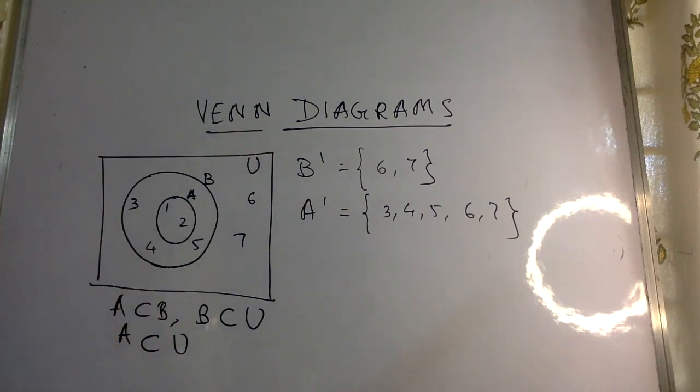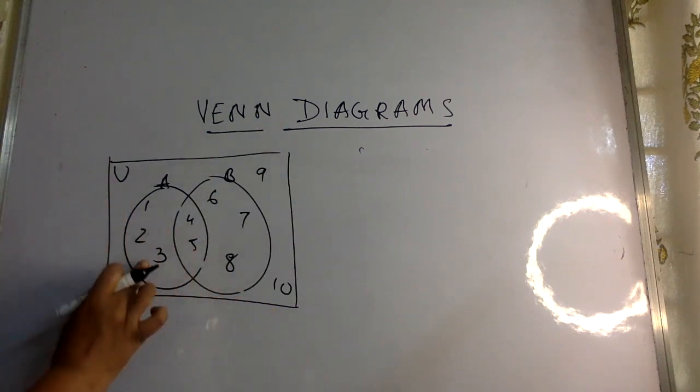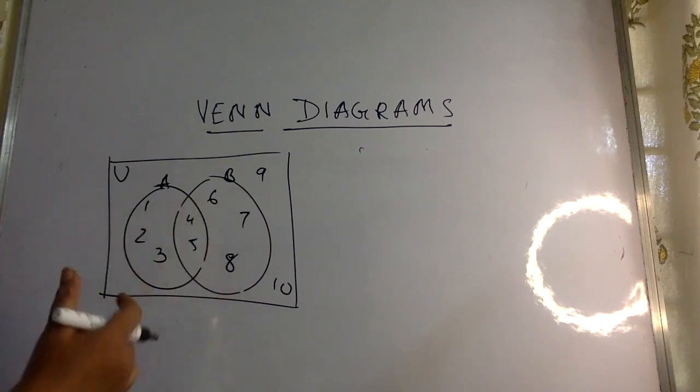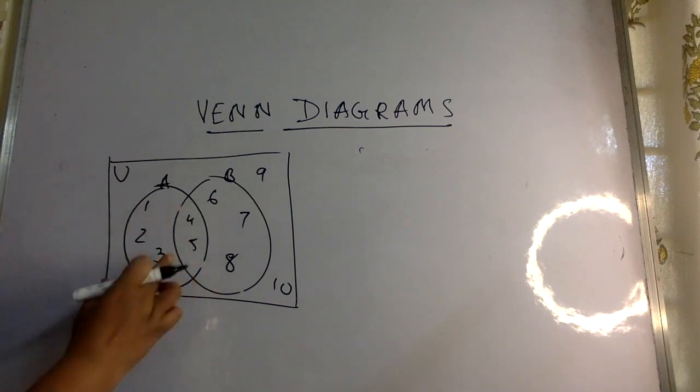Now from this set itself, what is the intersection of the two sets? Okay, now let us see another set where we will learn the intersection of two sets. Here I have two sets, again in a Venn diagram. The rectangle forms the universal set. Sets A and B are intersecting, that is, they are overlapping sets. I have talked about overlapping sets in the previous video. So they are overlapping for 4 and 5.